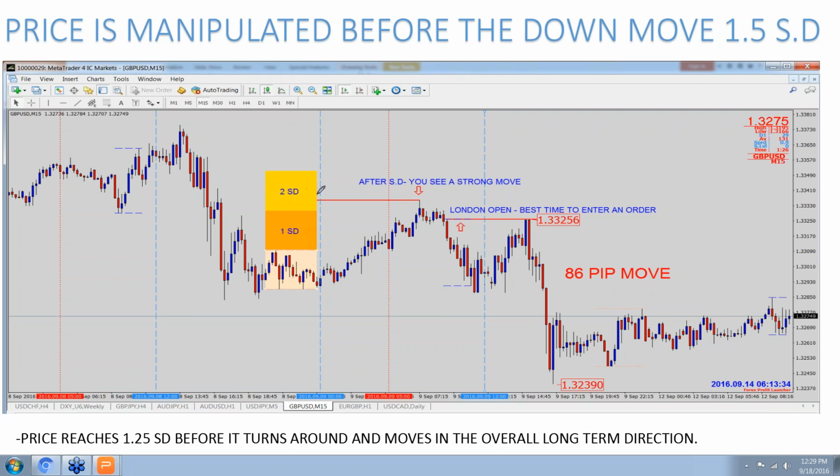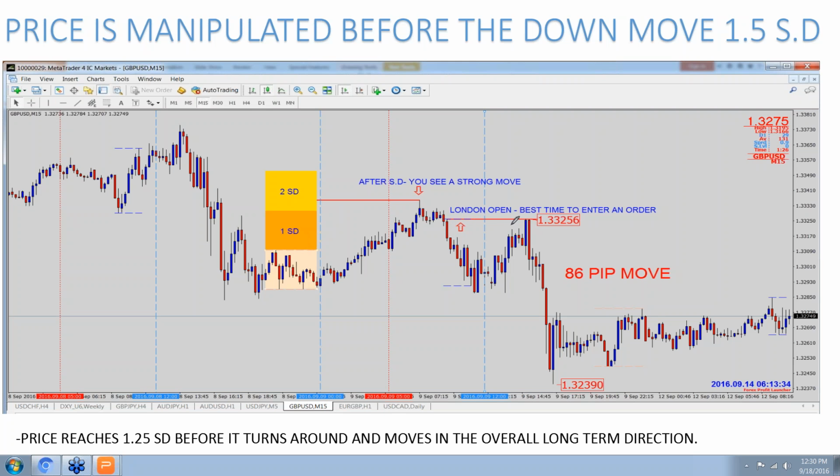You know that price has followed market structure into the standard deviations, comes into this zone here, and then boom, we've reached into 2 standard deviations. So now you can have a higher level of confidence of knowing that price is being manipulated. And then as you see, we come into London open and already market structure has started to move massively down, and that's where you would be looking to take your entry in this zone.